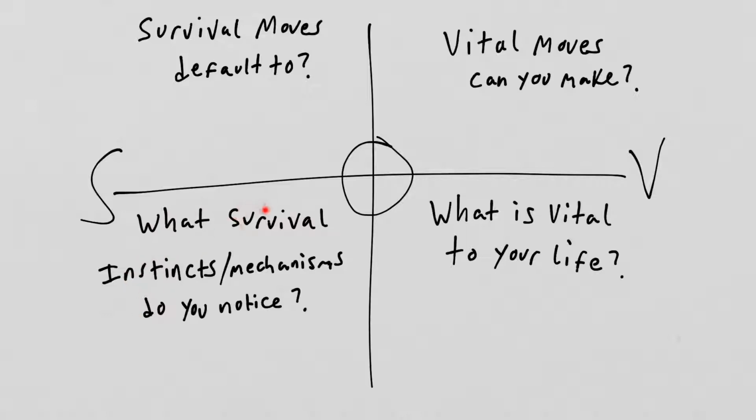And then over here, what survival instincts or mechanisms do you notice showing up inside of you? And this is after just a little bit of psychoeducation about what we mean by survival instincts or mechanisms. Well, we mean those things that our bodies kind of trained to do over millions of years of evolution. The stuff that's totally and completely natural for us to be doing and thinking and feeling. The stuff that ultimately kept our ancestors safe. And then up here, the question is something like, what survival moves do you tend to default to when you notice some of these things showing up inside of you?